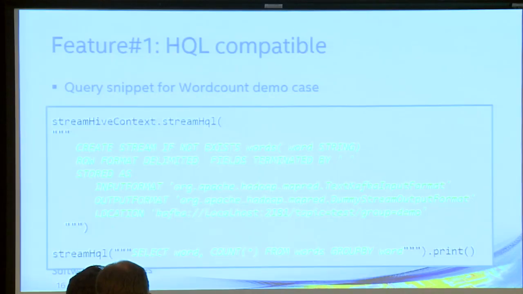There are still so many details here, but basically this example demos simple usage of HiveQL-like StreamSQL. There are two statements here. The first one, you can do something like create stream, and there are more details here. You can define the row format, and also the input format and output format. Besides that, you can configure the location, meaning the data source, maybe from Kafka or from a socket. Both of them are currently supported.